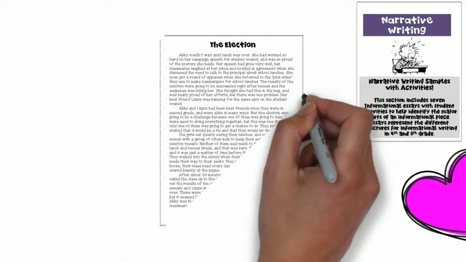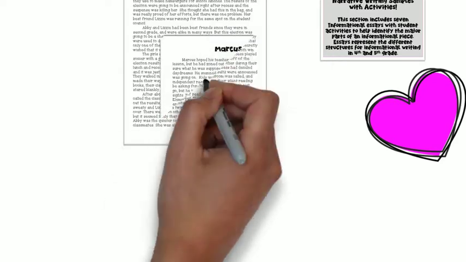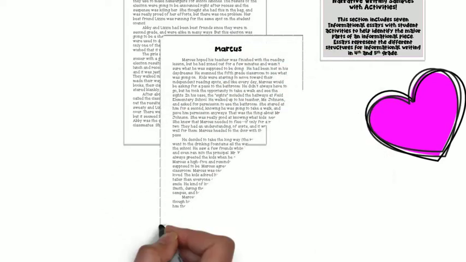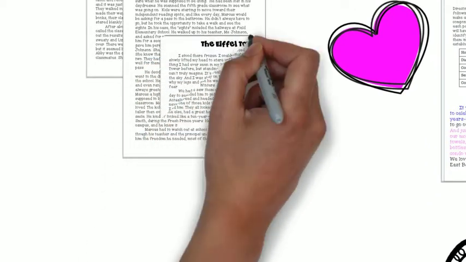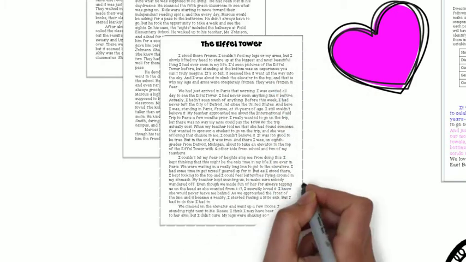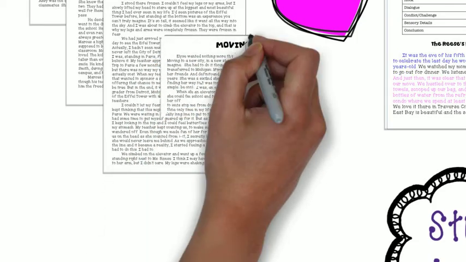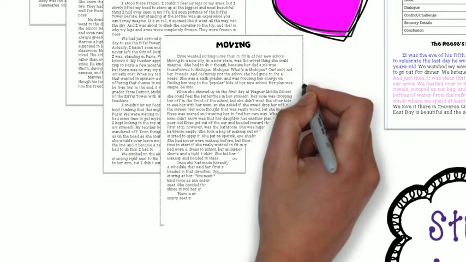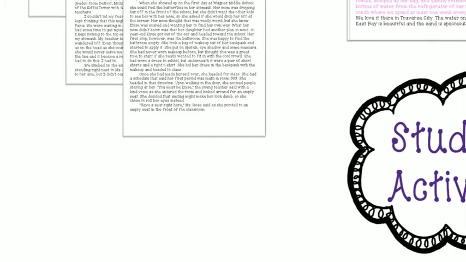So I wrote a ton of essays that are narrative essays. This one is the election, and then there was a series of activities that goes with each one of these essays. This one is about moving to a new place. I tried to choose subject matter that fourth and fifth graders can understand and relate to. This one is about climbing to the top of the Eiffel Tower, a teenager who's afraid of heights, moving to a different community and with new faces and things like that.